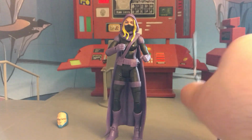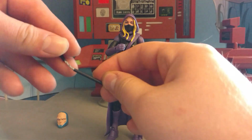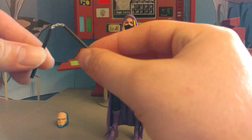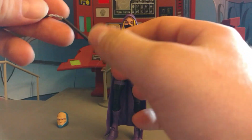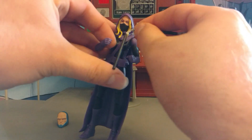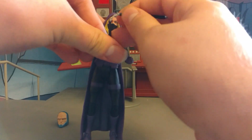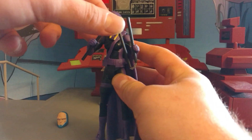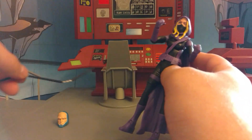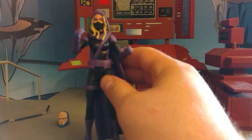Her nunchuck thing is sort of a bendable plastic. Can move pretty much no problem, but I do feel like if you do that a whole bunch, it will end up breaking. When you put it in her hands, I did find it kind of annoying that you had to bend these for her to hold it properly. Not super thrilled about that. Like I said, these really don't mean anything to me for her. They will not stay for her. They're going to go to somebody else, kind of get thrown to the side.